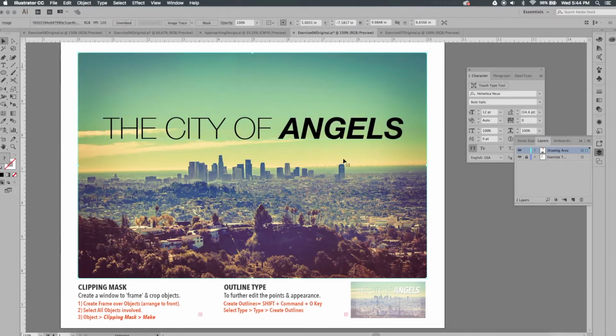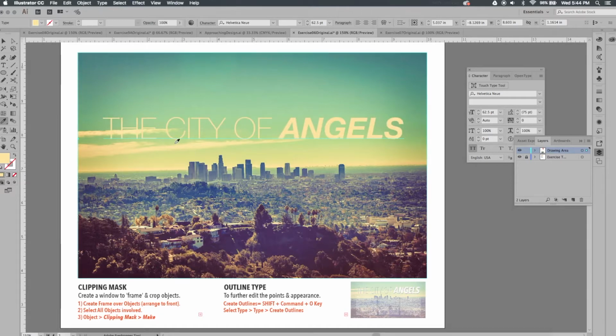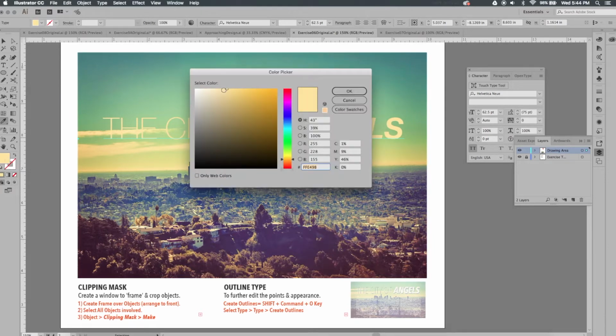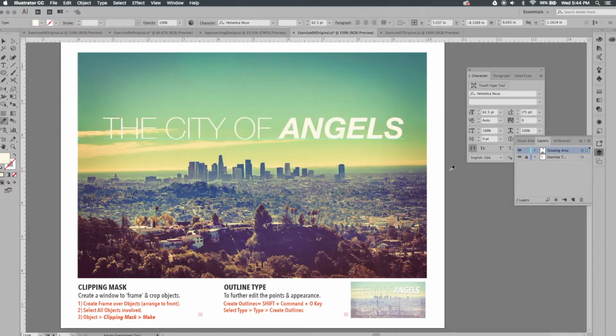But the color of the text doesn't really speak to me right now. So I'm going to go ahead and choose a new color for this font. I'm going to select my title with the black arrow, and then I'll hit I for the eyedropper. I'll go ahead and sample from this horizon, this light yellow in the horizon, and see if I can get something close to matching the photo. So I like that, but I think it's actually not bright enough. I'll double click on that in the color picker, and I'll move this over pretty close to white. Right about there. And that looks kind of cool.